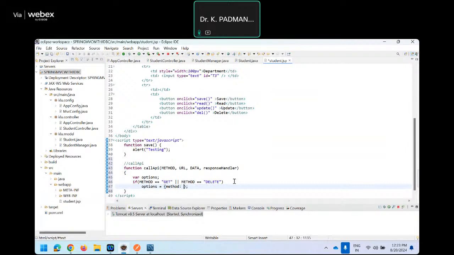We need to assign a value to the key method from the parameter. So there is a difference: this is my parameter name, and this is the key name. Method attribute name, method, I'm assigning the value of method. Second, headers. Headers is also a JSON collection, that's why I'm using open and close braces. So my header type: I'm passing the data in the form of JSON, so content type is application JSON.